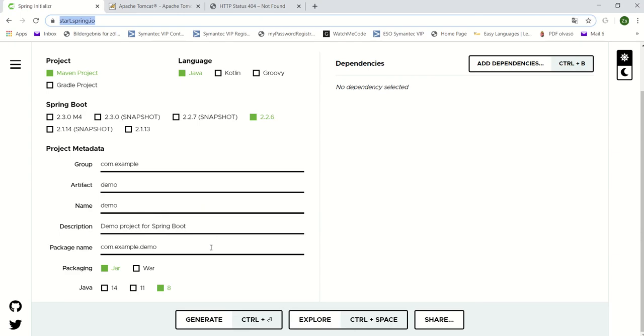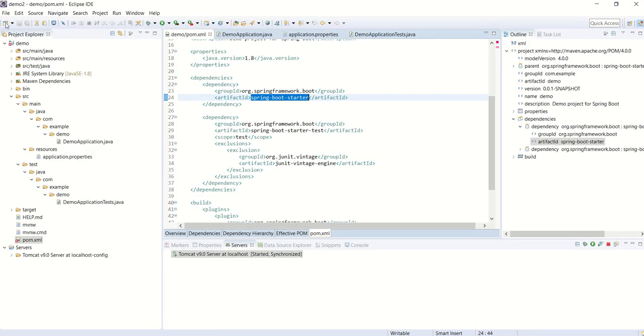We downloaded that as a zip file, we extracted it, and we imported that extracted Spring Boot project into the IDE so that we can add some more files so that our backend application will be done in a few lessons' time.